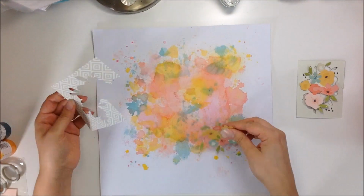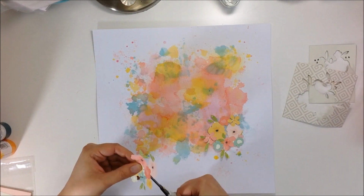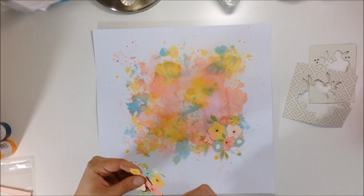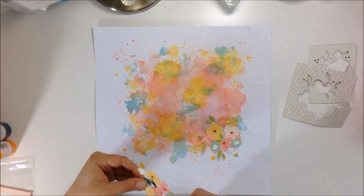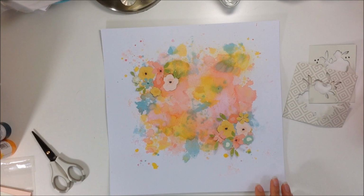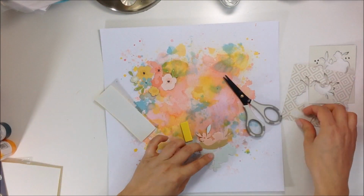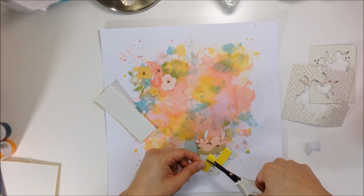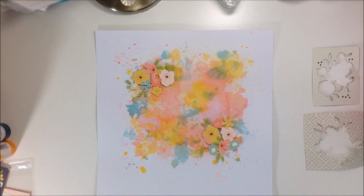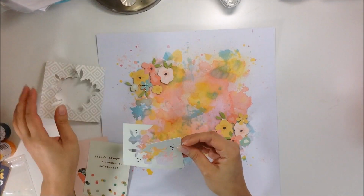Now I did not use any gesso here at the beginning, so my paper did warp a little bit. So take my advice and don't do as I do. And if you're gonna leave this dry overnight, leave something heavy over it, like maybe stack a few albums on top of it or some heavy paper pads, because my paper warped a whole lot. Eventually in the end, I actually had to take an iron and iron around the whole thing because it was that warped that I couldn't even get a straight picture of it. But yeah, I should have probably known that because I've done this a million times, but I was just impatient and wanted to work, so I let that dry for a little bit.